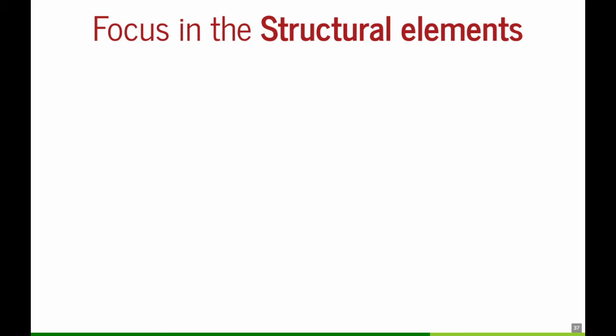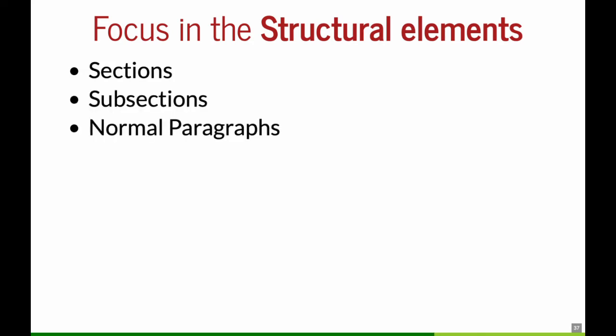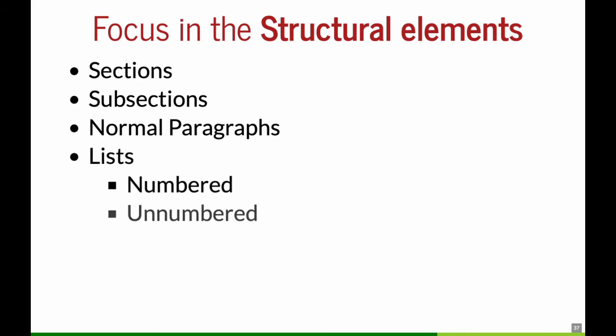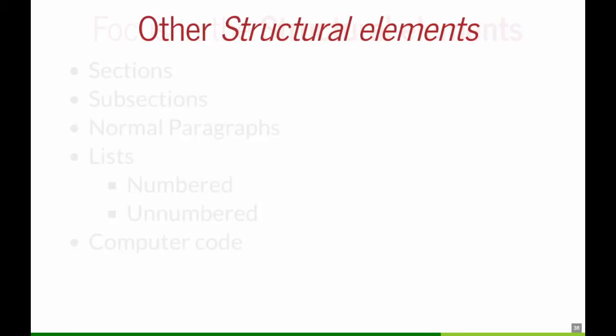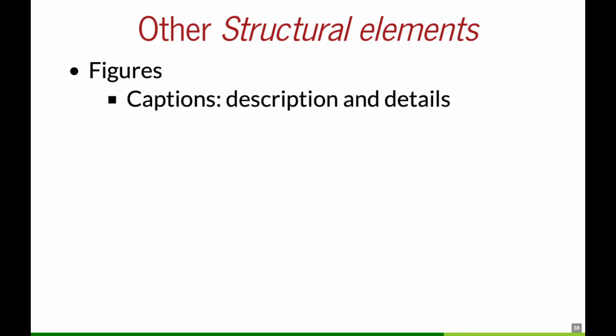So when you write your paper, focus on what are the structural elements, meaning the section, subsections, paragraphs, lists. Lists can be numbered or unnumbered. And in our case, it's important to focus on computer code. There are other structural elements that you should be aware of, like figures. Figures have their own part called captions. That means the description and details of every figure.